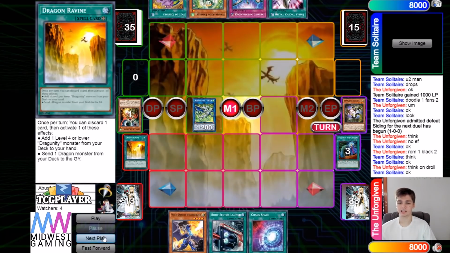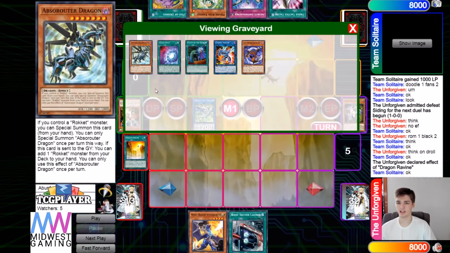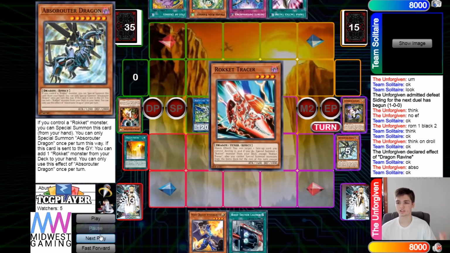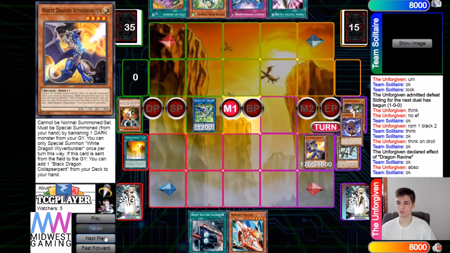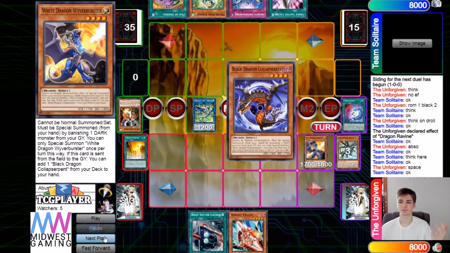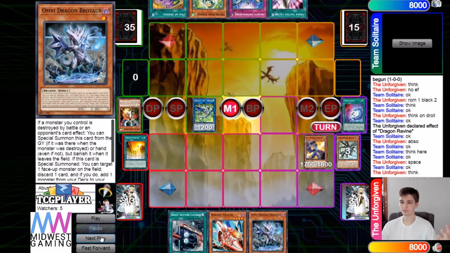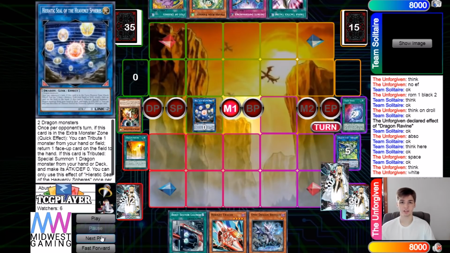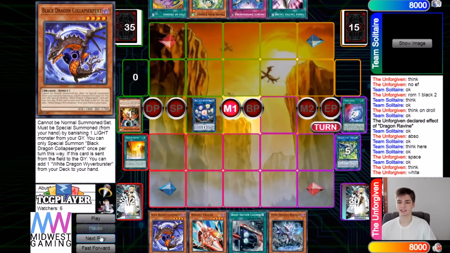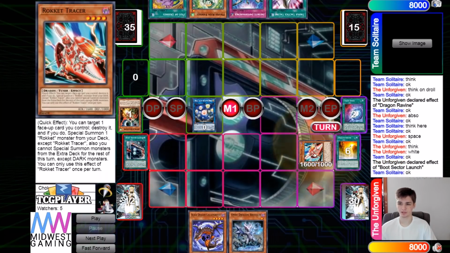And then go ahead and activate Ravine, and then Ravine effect, discard Chaos Space, go send Abs, and then they're going to get Abs effect to go ahead and add Tracer from the deck to the hand. And then special summon out White by banishing Black, and then Chaos Space, put back Black, drawing the Brotar. And then they're thinking here, go ahead, turn those into Seal, White, go grab Black from the deck to the hand.